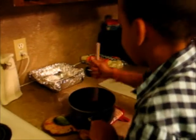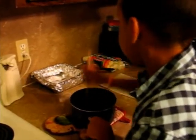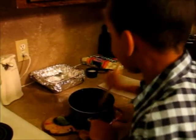Oompa, oompa, doobadidoo. I got a little puzzle for you.